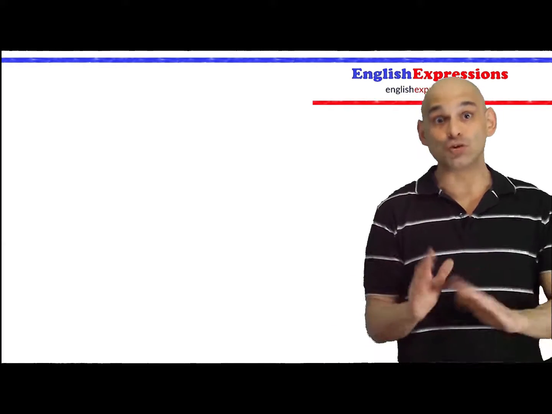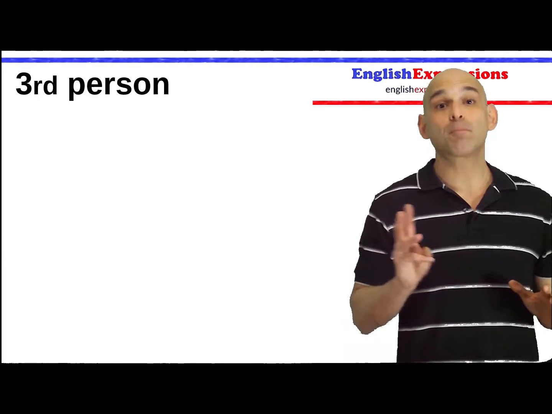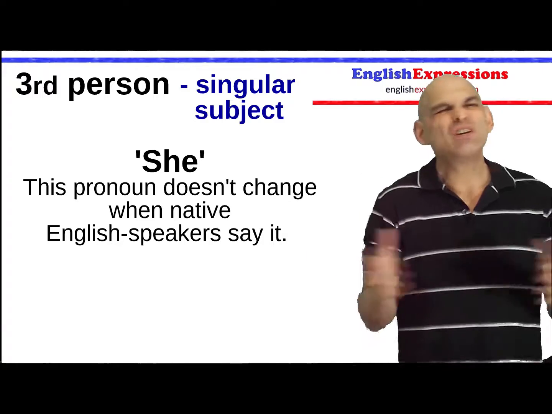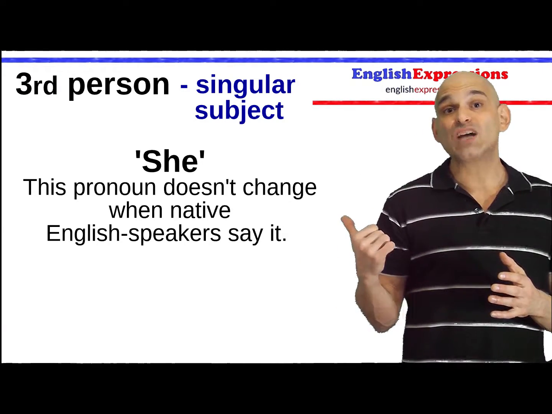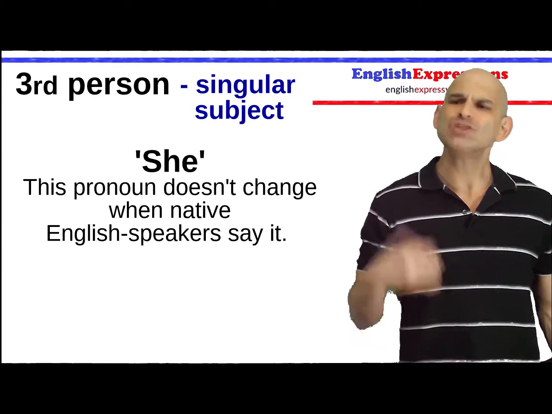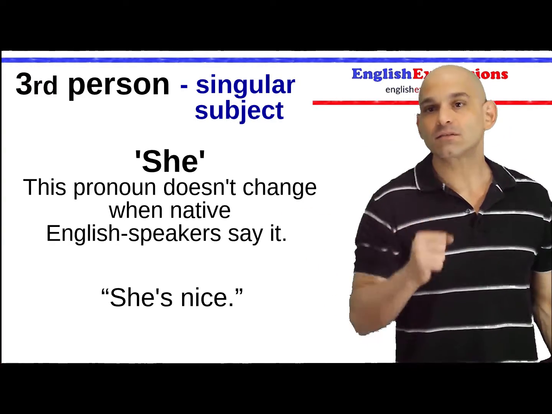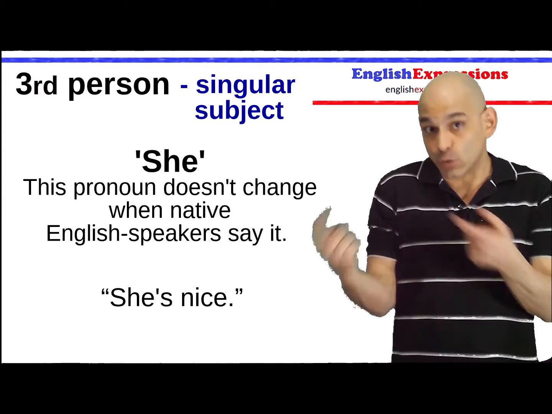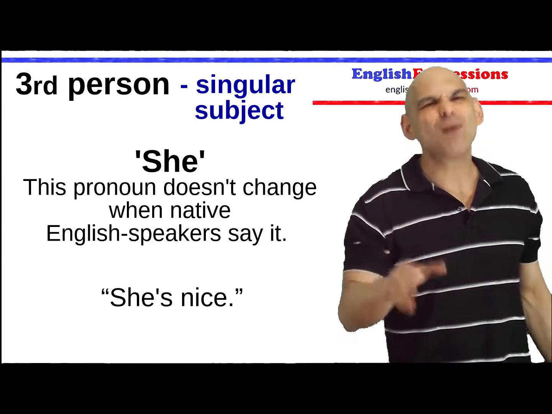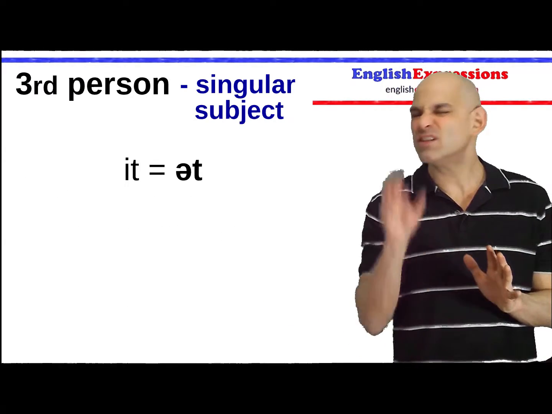So sometimes we also do this for the third person pronouns. Let's look at the third person singular subject pronouns. She, we just say it fully. Now notice how we need that, okay? It's important. So we keep it on. She's nice. A native English speaker would say that. She's nice. They say she fully. And of course they would use the contraction. They wouldn't say she is nice. Maybe they would say she is nice, but they probably would say she's nice. Use the contraction.